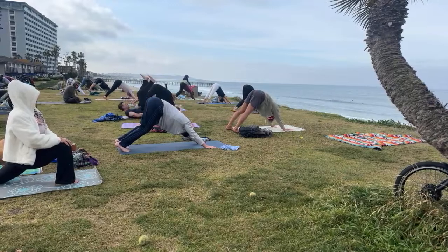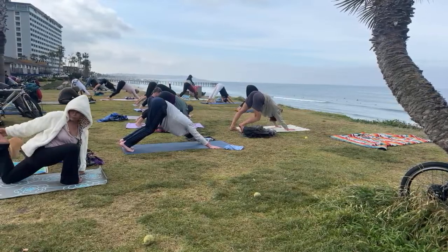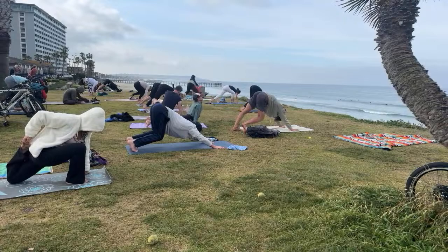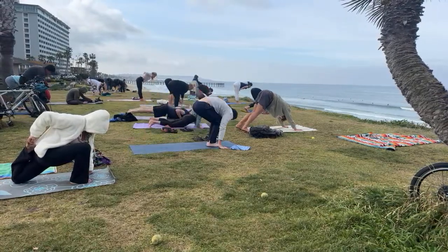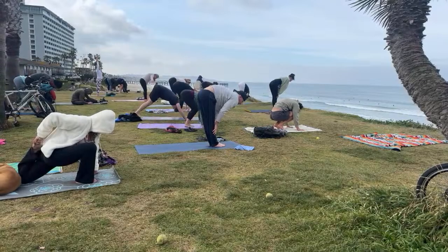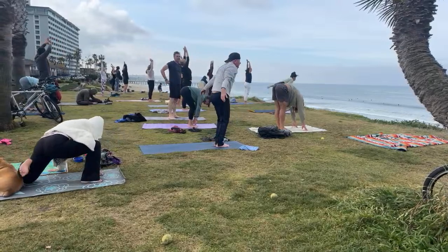Two more breaths here on your own, everybody. Soak it up, saturate with vitality. And then one more flow on your own. I'll meet you right back in downward facing dog. Head back a little bit. Throat open. You're here? Throat open. There we go.